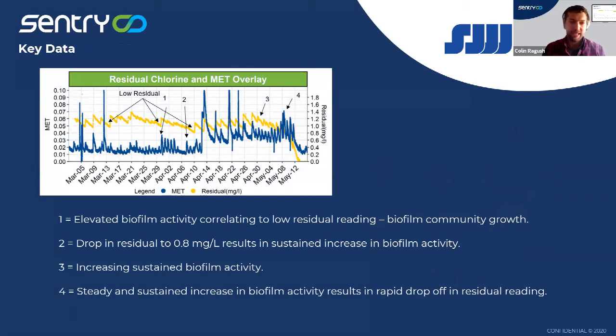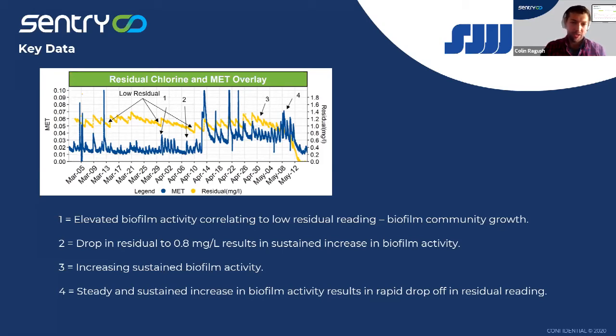Hopping into this data, the one thing you'll notice quickly is that the activity levels, that's the y-axis, are much lower than the other data we've shown so far today. Typically in wastewater we're looking in the hundreds of MET, and in a system like this, we're looking at much less than 1. And again, as Pat said, the whole goal is to minimize microbial activity, and if we can minimize microbial activity, that will minimize the biofilm growth. What I've put on this graph is the total chlorine residual and that activity measurement.